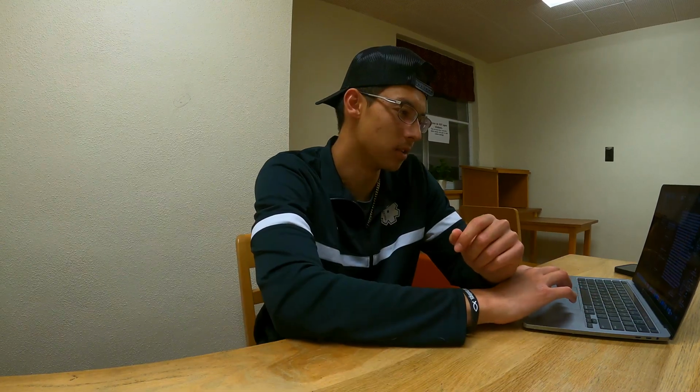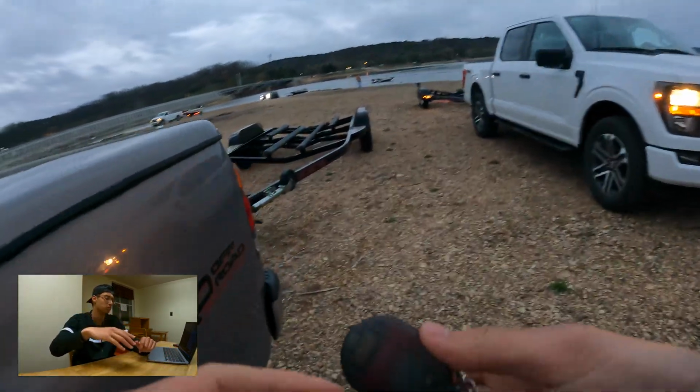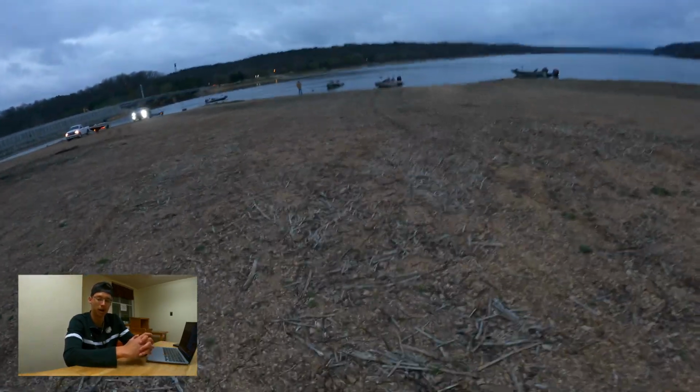So a little bit of backstory before we get into this one. The lake was extremely dry. Right here you can see in this clip, I was literally walking where the water should have been. I parked where there should have been water up to like the tires pretty much. And so the water was extremely low, but we did practice the day before.